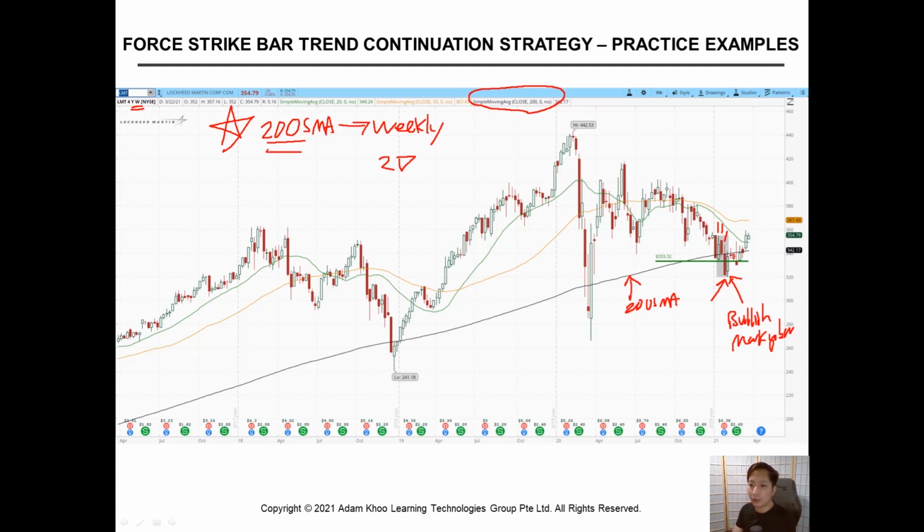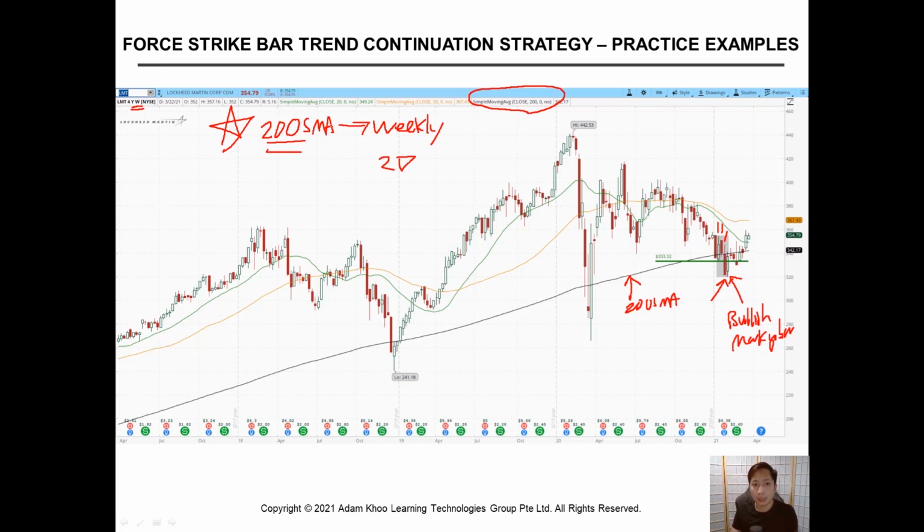As you can see, the market maker printed a lot of this bearish bar pattern to scare people off, right? And I knew that this was actually a very fundamentally sound company from my conversation with Adam, but I used the price action strategies over here, bullish FS, right? The guideline to enter into the trade. Understand? Okay, so if you see that there's a fundamentally strong company that forms a bullish FS on the weekly chart, you can consider them. Okay, and potentially you can hold them much longer as well.